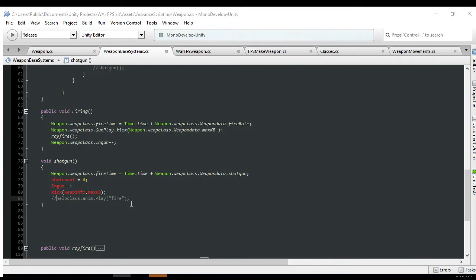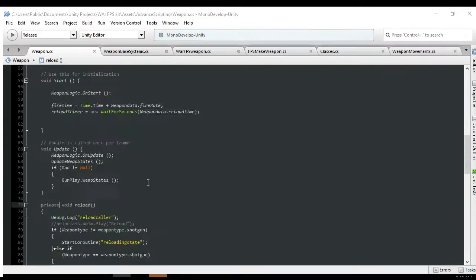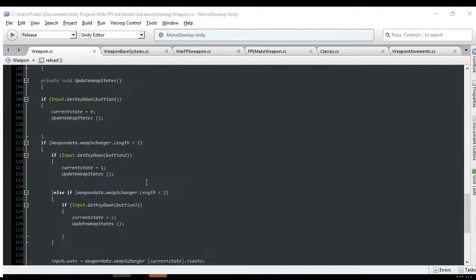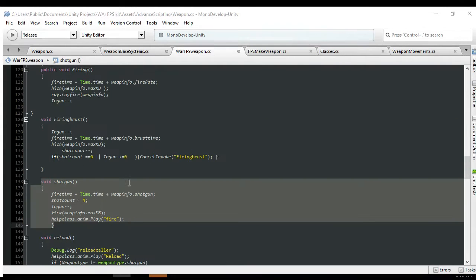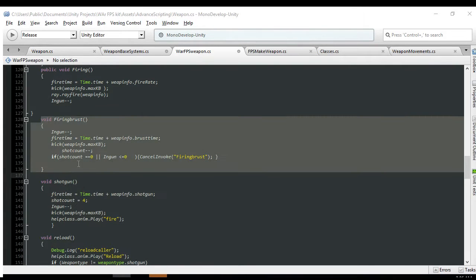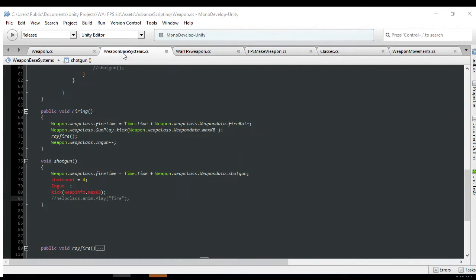If we use the shot count as a get and protected set thing, then we could do all the functionality. Well, we would still have to do the kick here. That would be fine. Okay, so if I did that, I can have the burst where I want. Okay, the burst firing, we'll just have it in the base class here still.